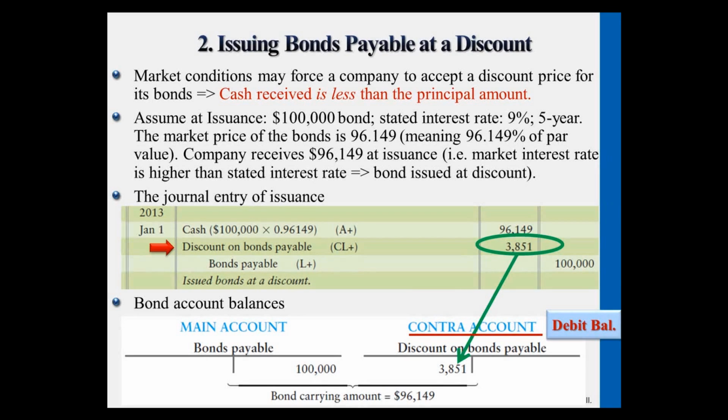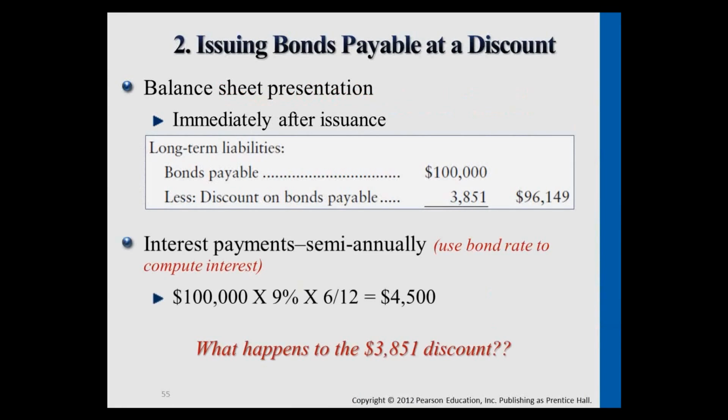So what we're trying to do later on is bring this carrying amount back to $100,000. And to do this, we recognize this discount as additional interest expense already given to investors at the beginning when we signed this note, when we signed the bond. We already give away the difference of about $4,000, and later we're just going to spread it along the interest expense entry.